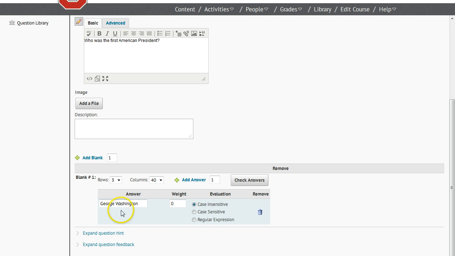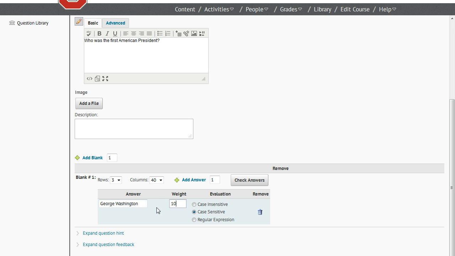If you don't care about caps, you can select case insensitive. If you do, however, care about caps, you can make it sensitive, which means that even if they type in George Washington, but the G and the W are not capitalized, Carmen is going to count it incorrect.